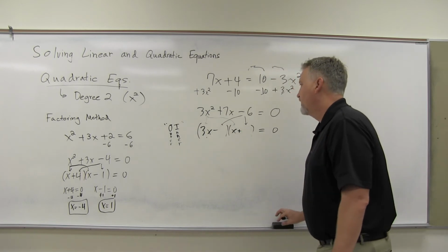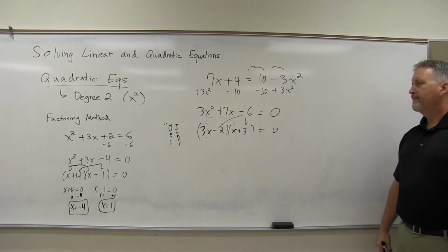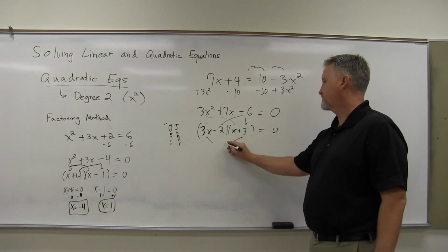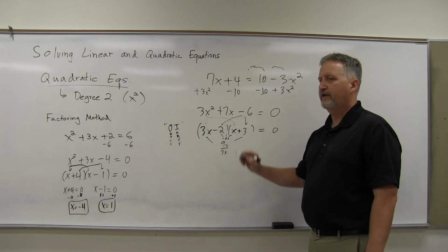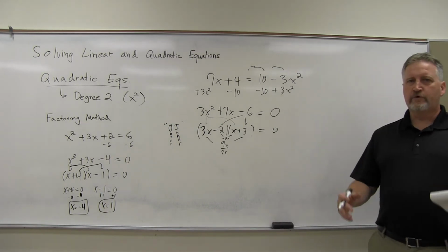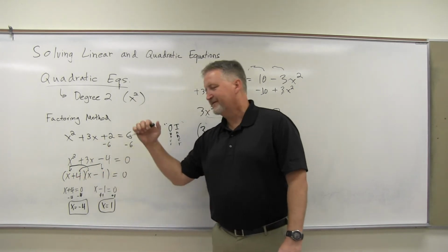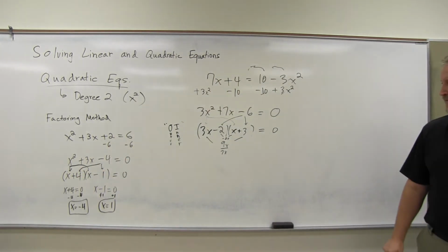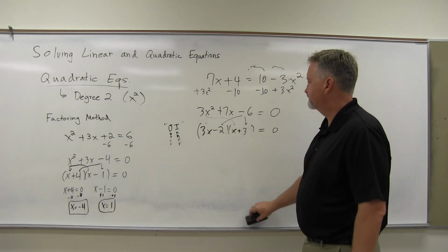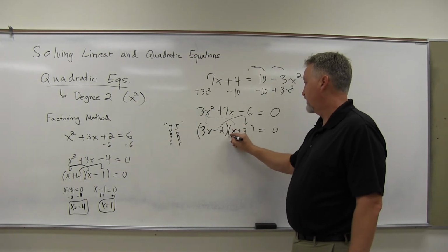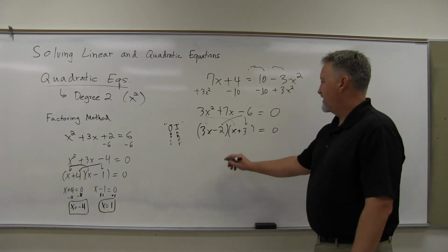So I'll reboot here. Let's try minus 2 and a positive 3. That times that gives me negative 6. But as we see there, 3x times 3 is 9x, and minus 2 times x is minus 2x. And so you add those two together, you get your middle term. So a little more complicated, and I guess we could say it's the same thing over here: your O and the I have to be 3x. Okay? Maybe a little practice on those. You got it. But that's the way I do it.